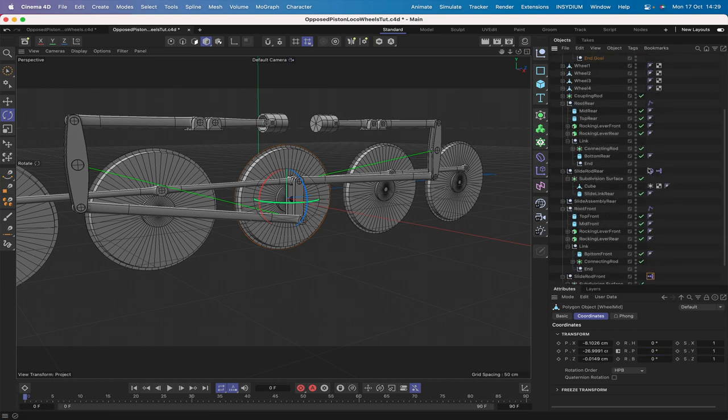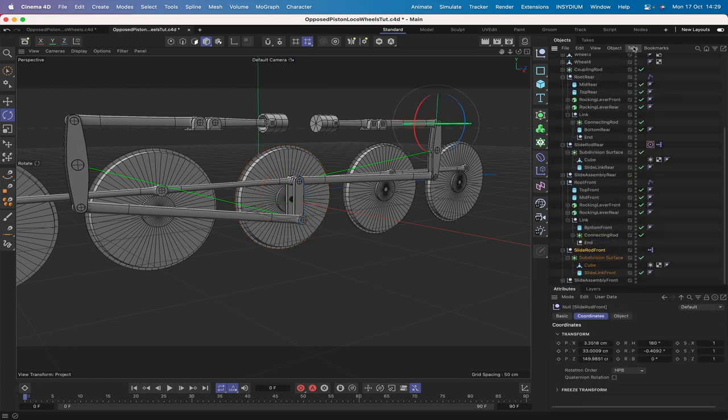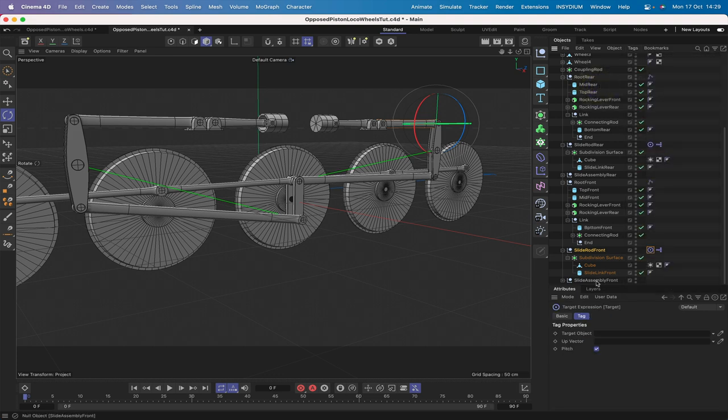We've got slide rod rear. We've got it set up with its, in fact, I've just lost the target there. Let's just put that back on, animation target, and drop that back into there. So that's fine, that's all set up as it should be. We've got the targets in, we've got the Xpresso in for those two, and we can move on from here, get the slide moving and get the pistons moving.